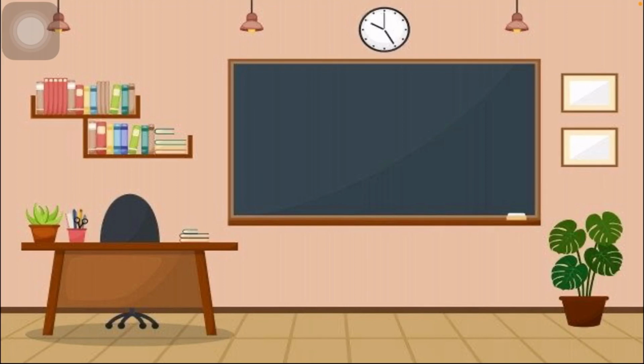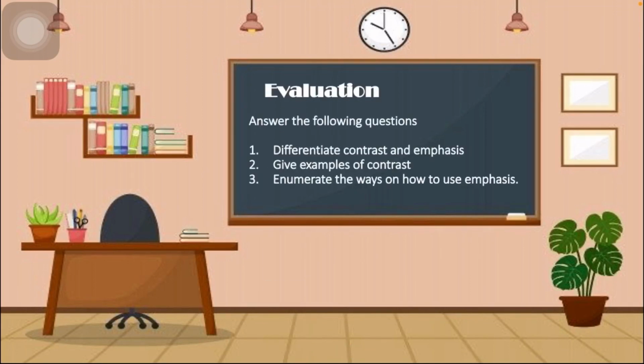So now let us go to our evaluation. All you have to do is answer the following questions. Number 1, differentiate contrast and emphasis. Number 2, give examples of contrast, at least 2 examples. And then number 3, enumerate the ways on how to use emphasis. Write your answer on one whole sheet of paper.